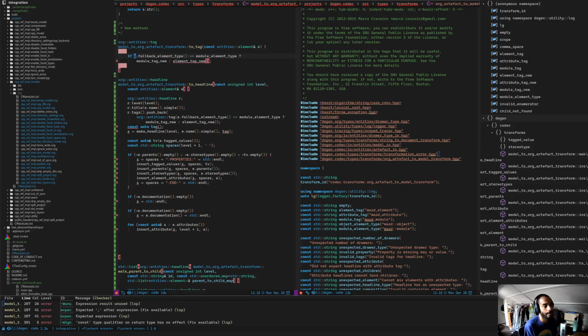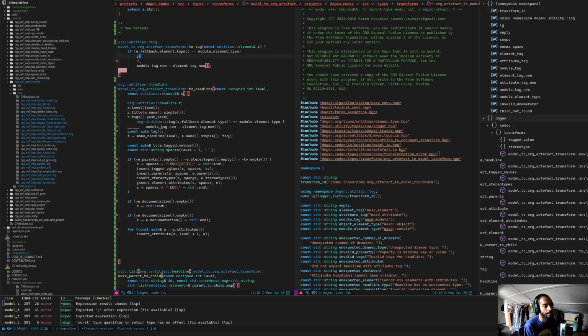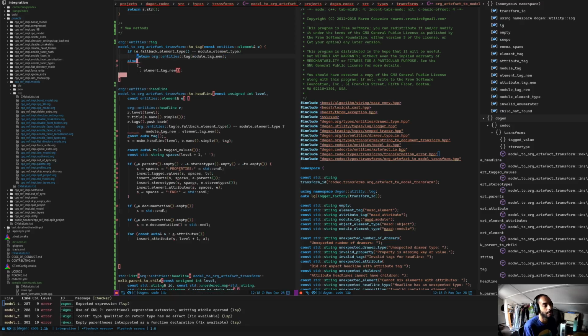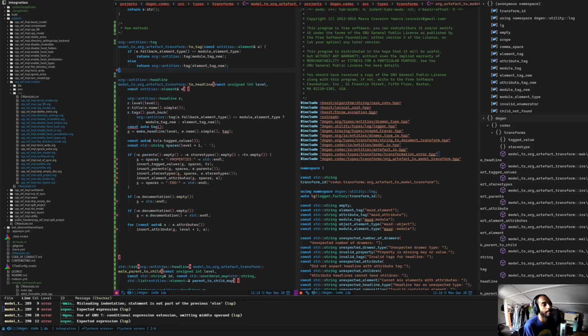If... return... Something like this. Not exactly perfect, but slightly more readable, perhaps.